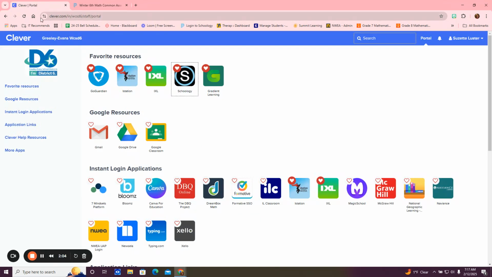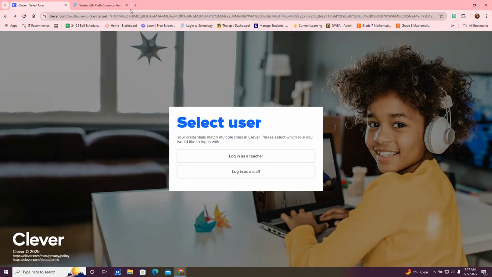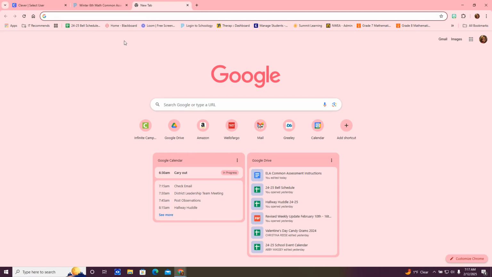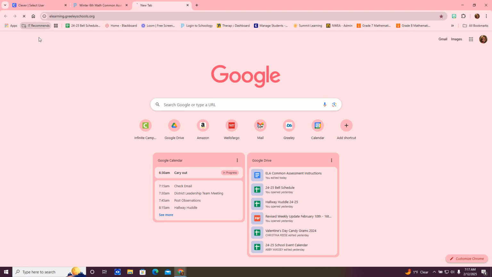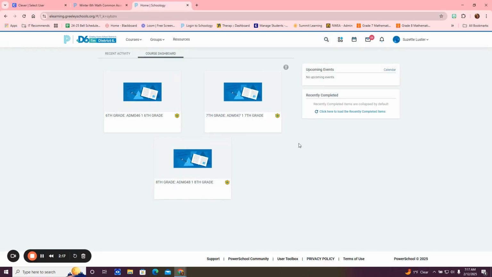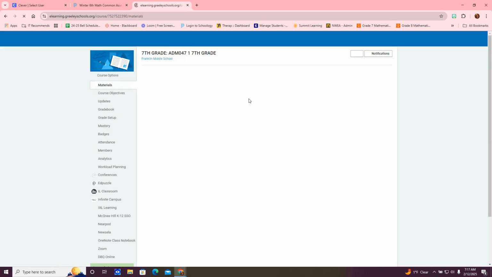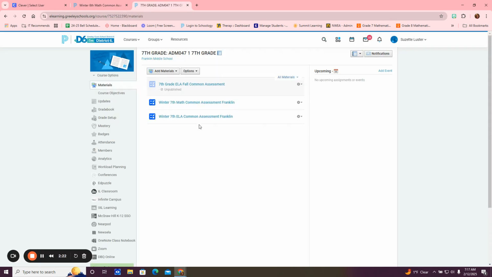Okay. If you're going to go through the IT recommendations, you can go directly to Schoology in your pull down menu, and it'll come directly to the classes. Again, you look for my name, Suzette Luster. If you weren't able to successfully get into math yesterday, we hopefully have fixed that. So go in and make sure you start math for us from yesterday, and then make sure you start ELA for today. You have 110 minutes to take the Common Assessment.